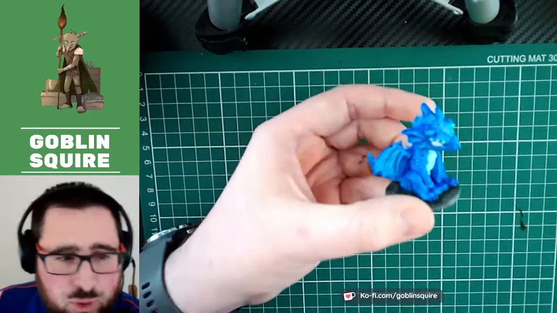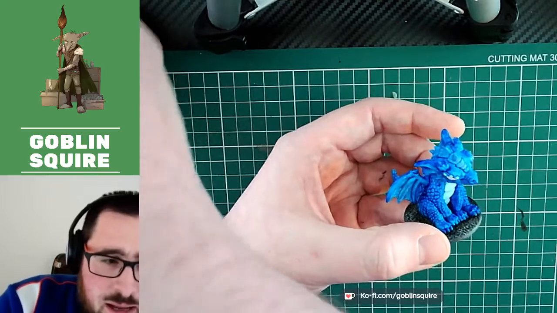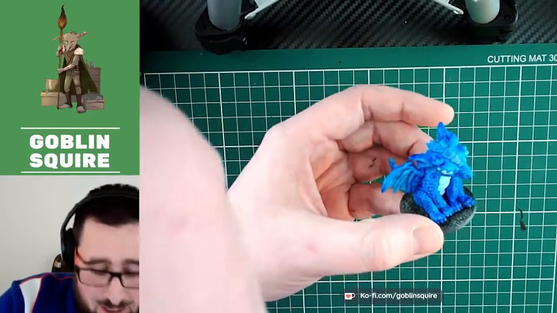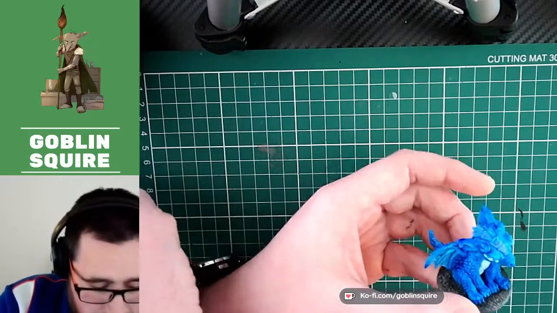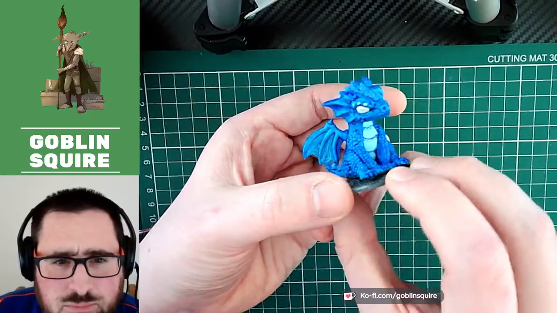I wonder what colour a blue dragon blushes. That's an interesting question. I feel like this is the kind of question I'm going to regret asking, because chat will come up with all kinds of ridiculous answers. Yeah, it could be purple. I do have some purple here, so if it all goes too badly wrong, I can add some purple on there. But there you go.